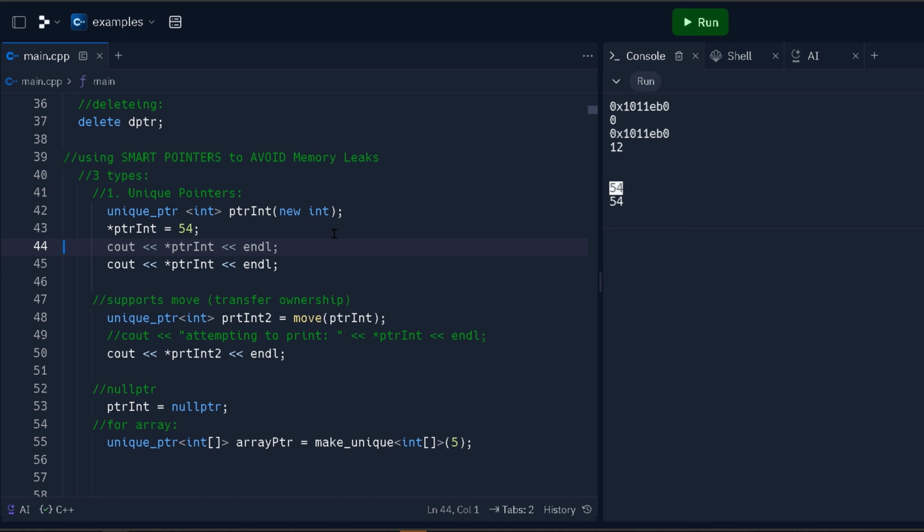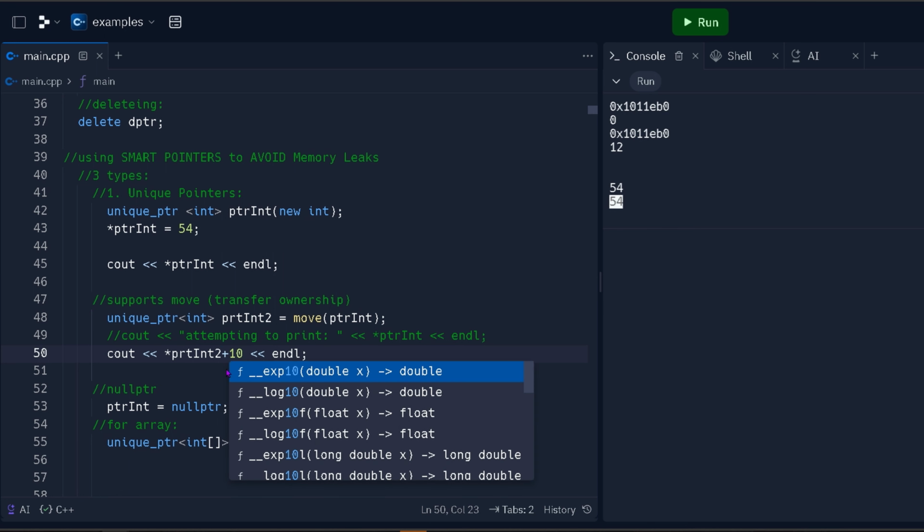Now, a unique pointer owns the object it's pointed to, and there can only be one unique pointer owning a particular object. However, you can actually move ownership to another smart pointer. So let's make a new unique pointer here. It's going to be of type int. We're just going to call it pointer int2, and then we're going to have this move operation. So we have this move method, and inside of it, we just pass our previous unique pointer. Now, I have this cout right here, where I'm going to print our new pointer int2. But let's comment that out for now because it's printed here. You can see that's the output. As a matter of fact, if you want, let's do +10, and we can run this. And then, yeah, let's just run this first.